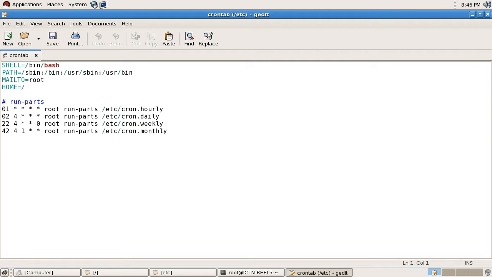Unfortunately, the syntax for crontab is not the same as our normal date syntax. Each of these lines are associated with either hourly, daily, weekly, or monthly cron jobs. Next to the schedule is the user account that will be executing the scripts. In this case, it is the root user. You may be wondering what run-parts is and does, and I'll explain that in just a second, but first, let's move over to the last column, which lists a folder location.